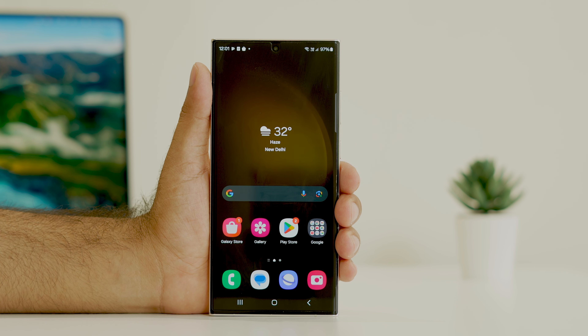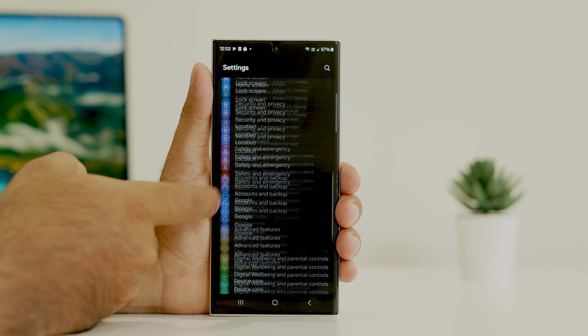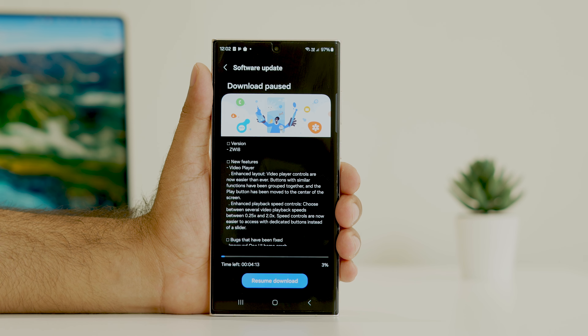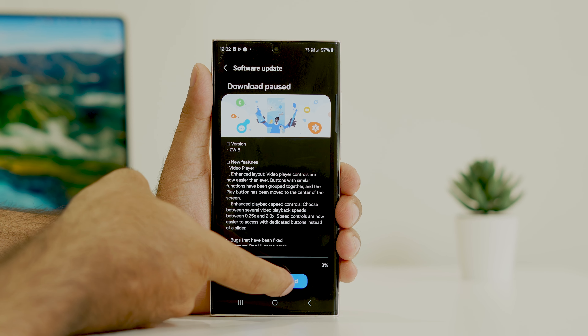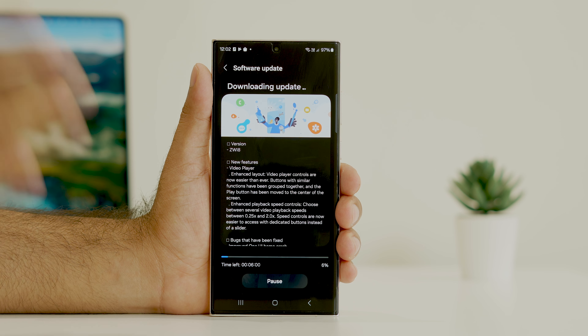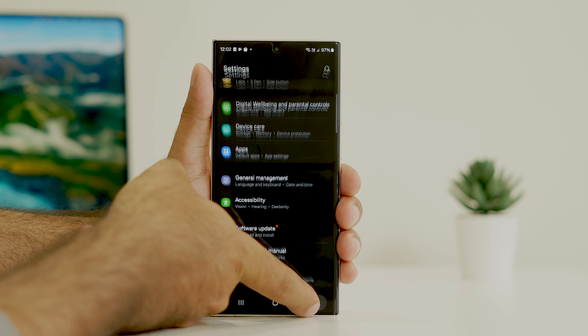The fourth step is to update the OS, which is very important. From Reddit, many users found that updating the OS fixed the SIM card issue as well. Go to Settings, scroll down and navigate to Software Update, then tap Download and Install. Since we're in the middle of the video I'll skip waiting for the download to complete.